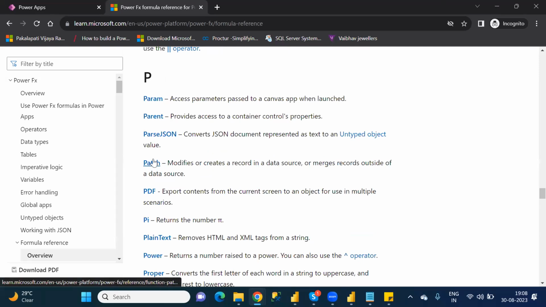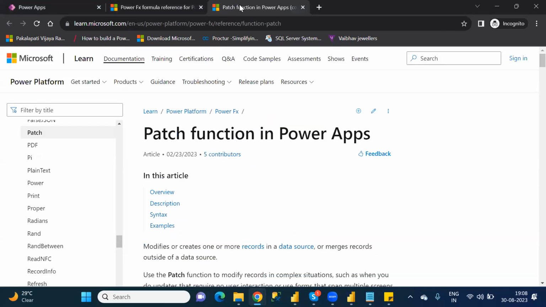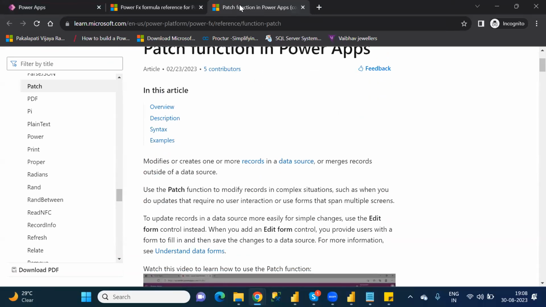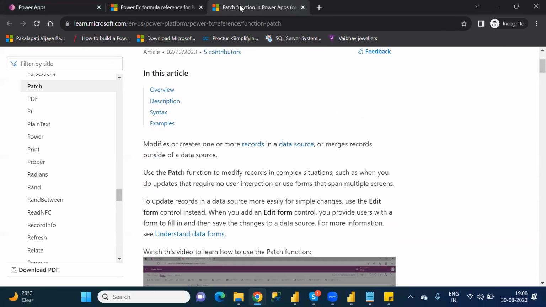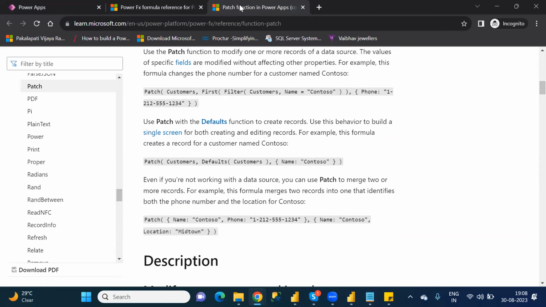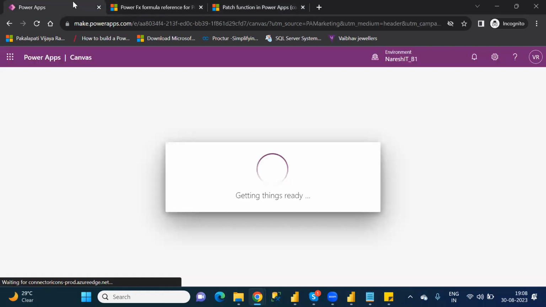In this Patch function, either you can create a new record or modify the existing record. These two only you can do. You cannot delete. Only creating records or modifying existing records. So let's discuss how you can mention the column names and everything, practically.